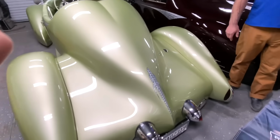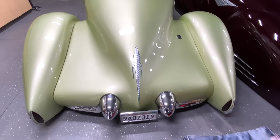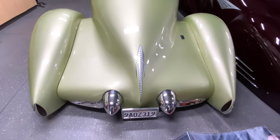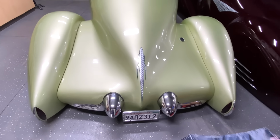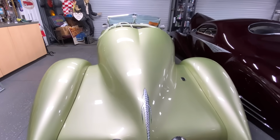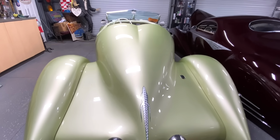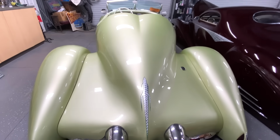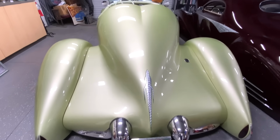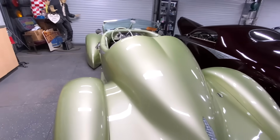You hear a lot of background noise because it's windy, just like at home. That's so cool. Right? Again, this is your run-of-the-mill Auburn kit car, boat tail speedster, but he's changed most of it, which is awesome. I'm not sure what subframe in the front it has. I'm not sure what's going on underneath. I've never been under it, but it's on air suspension, and it looks like a rocket. Yeah, and very Art Deco, right? So Art Deco. Yeah.